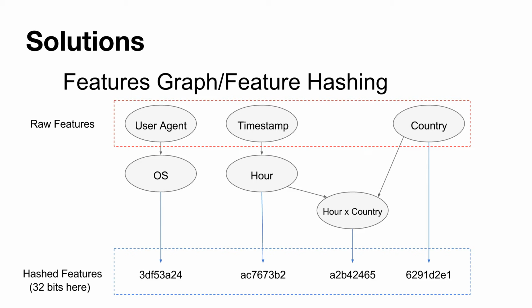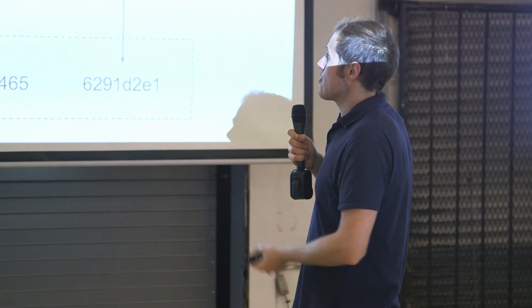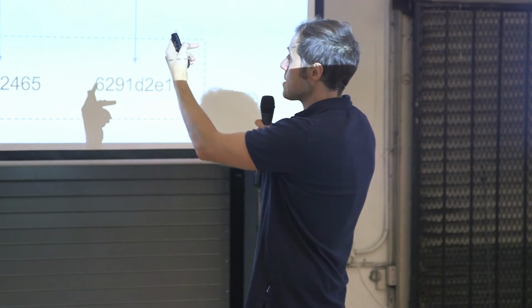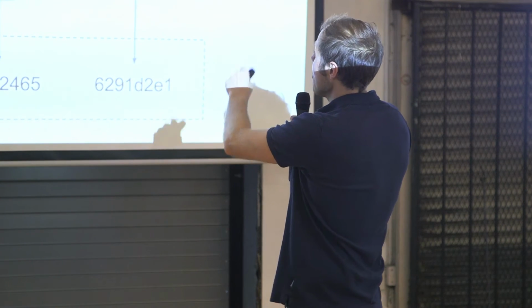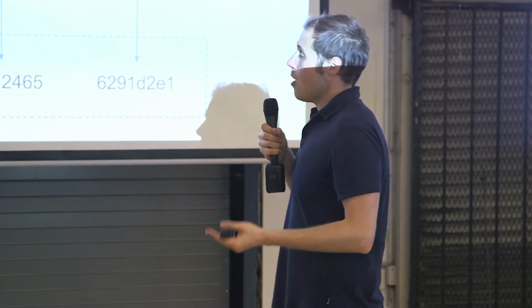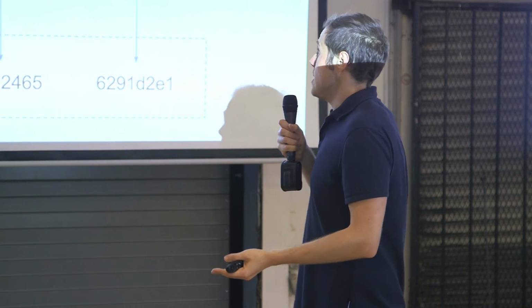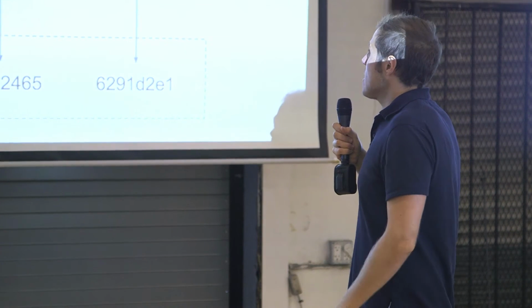But we want to actually train our model on more specific features, right? Like timestamp has incredible granularity. We don't care about that so much, but maybe we care about hour. User agent itself we don't care about, but we want to extract the OS. So we build this graph in the computer science sense, where we populate first the raw features, and then from them, they propagate down the graph and fill out all the other features. So for example, from the user agent, we get the OS. From the timestamp, we get the hour. From the country, we can build a cross feature that crosses country and hour, because maybe the raw hour in UTC time isn't so much relevant as the hour in the country. So that's one thing we do.